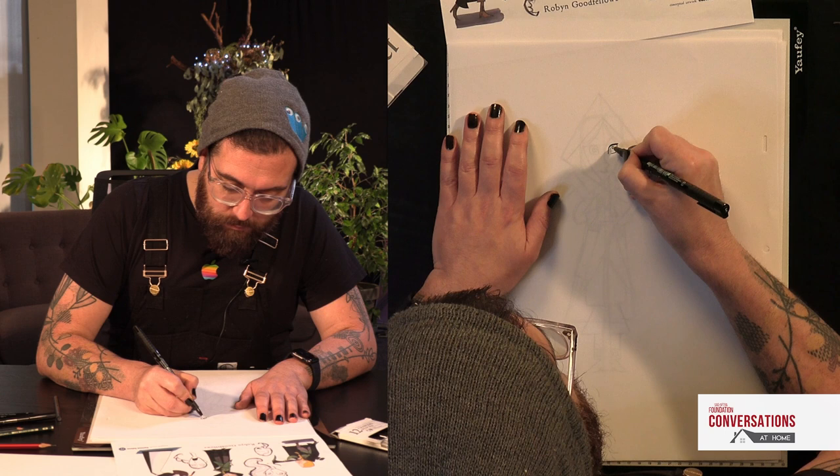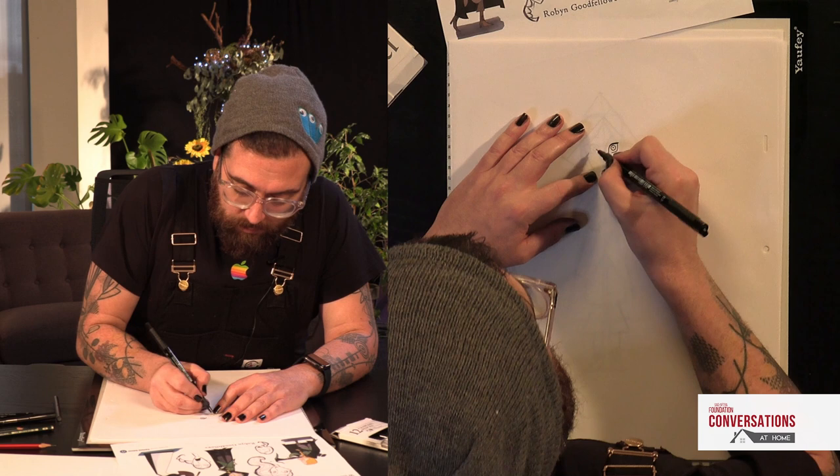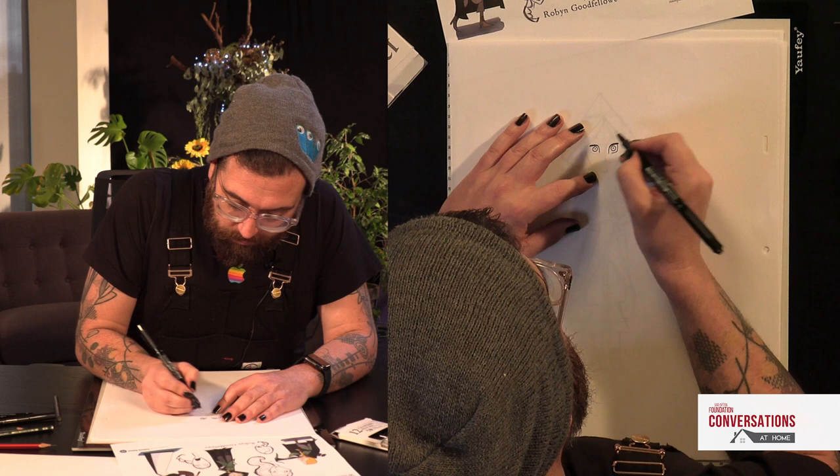And what's nice about using a construction layer on a piece of paper underneath, or if you use a very light line to do it with pencil and then do it with a darker line or a marker on top, that means if you make a mistake, you can just go back and you can always check using the construction layer if you've gone right or not.